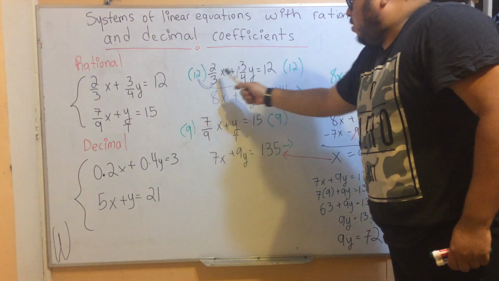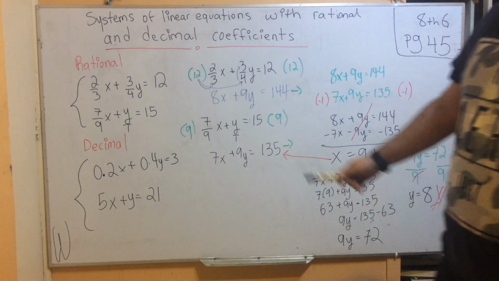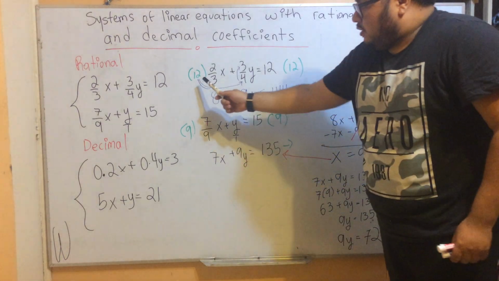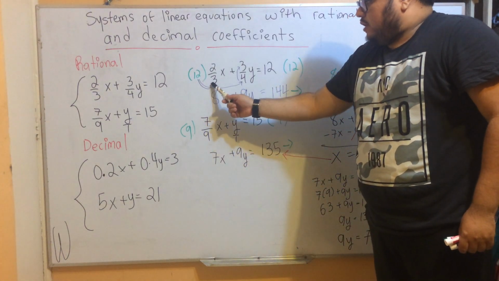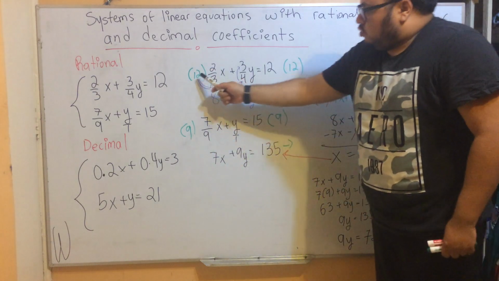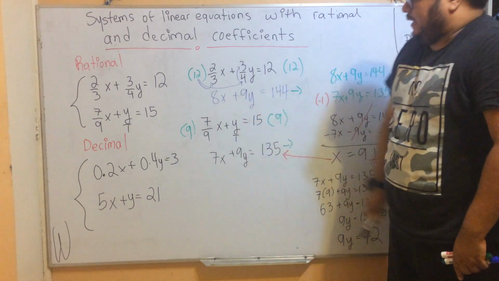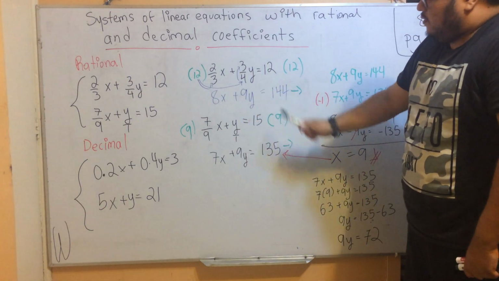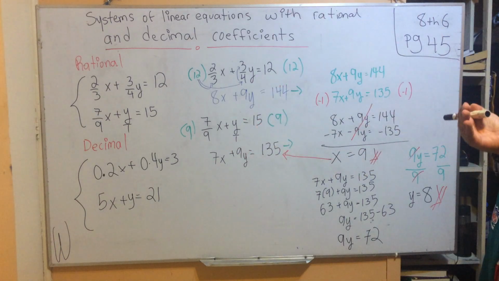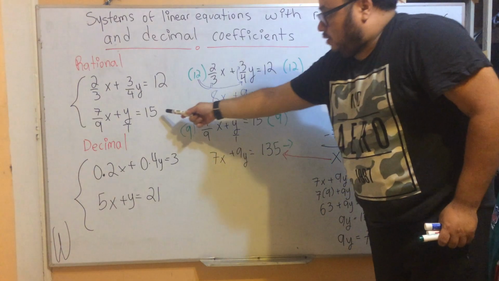So we multiply 12 on both sides so that we can eliminate the fractions. And we do normal multiplication for fractions. 12 divided by 3, 4 times 2, 8. 12 divided by 4, 3 times 3, 9. And 12 times 12, 144. Remember, what we do on one side of the equation, we need to do it on the other. Same thing for the second equation.